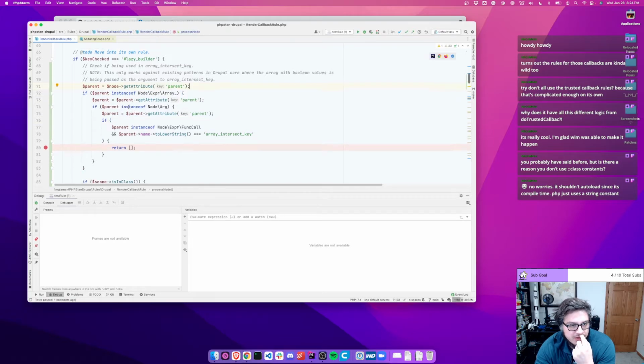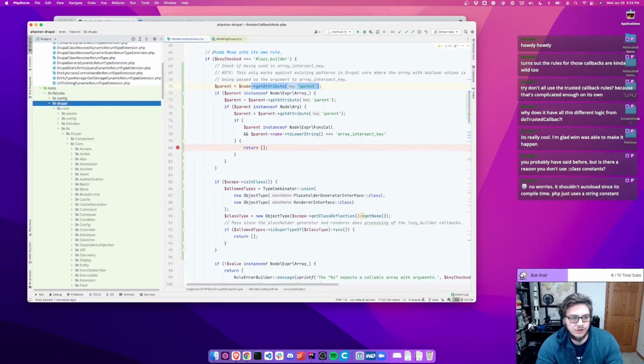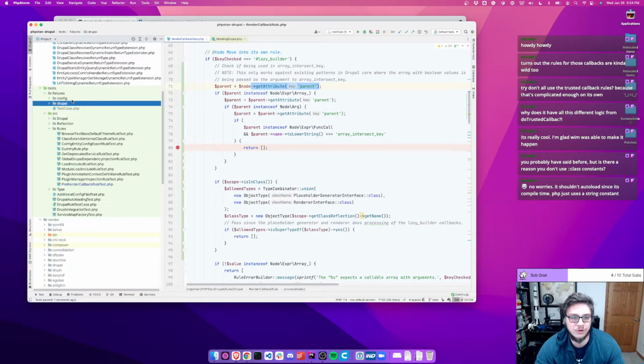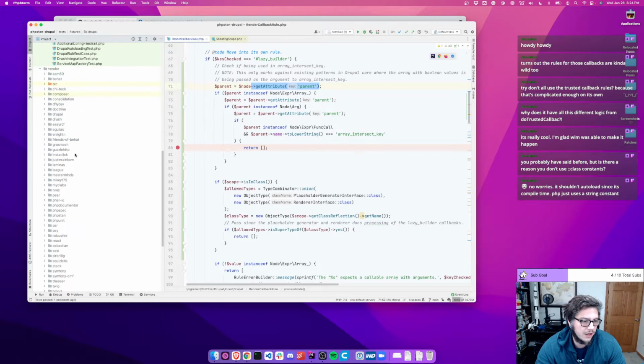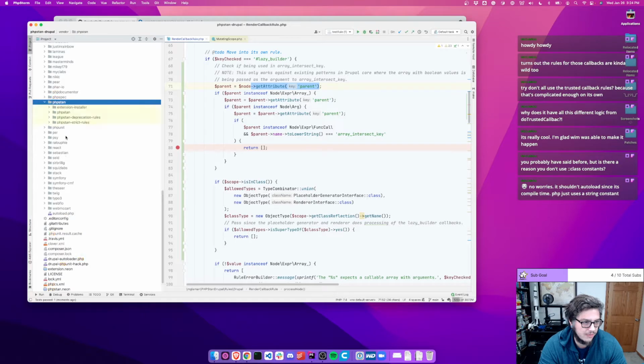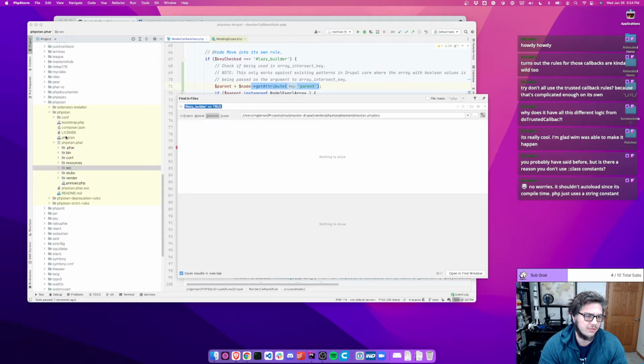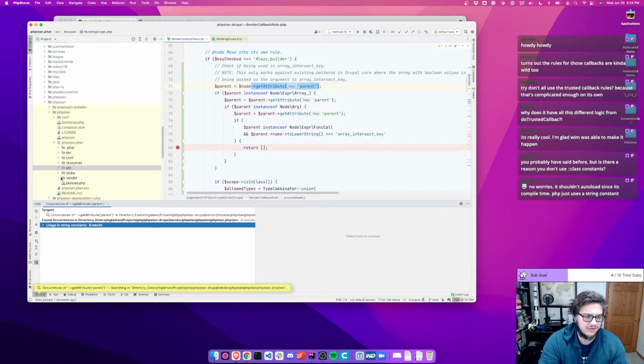I guess this is the best I could do. I don't want to do a while loop and go up the parents, because what if there's a stupid amount of parents and we just keep looking up? We know it's about 3 levels deep, and I don't know if phpstan has anything for this. So that's my next step, is to see if there's anything in the phpstan codebase that can be used as leverage.